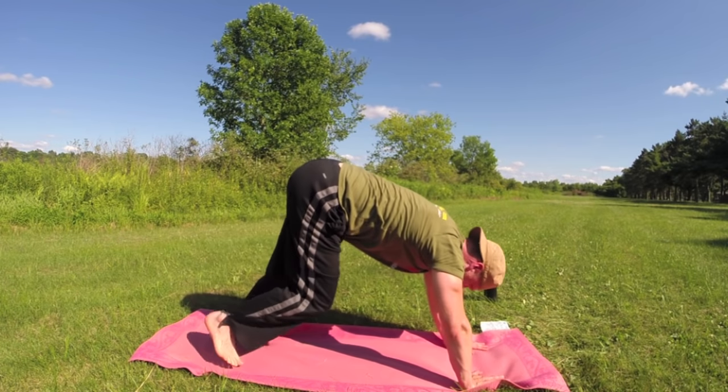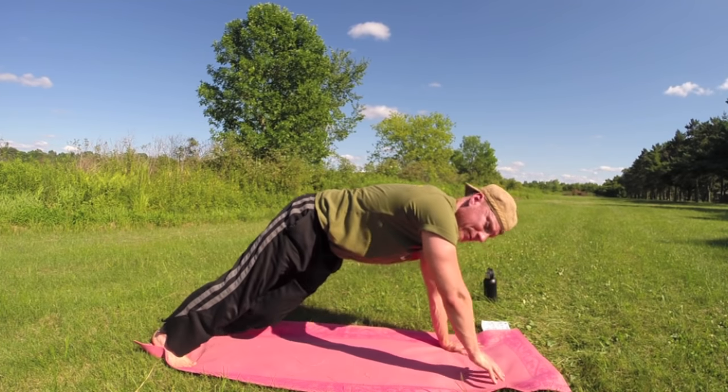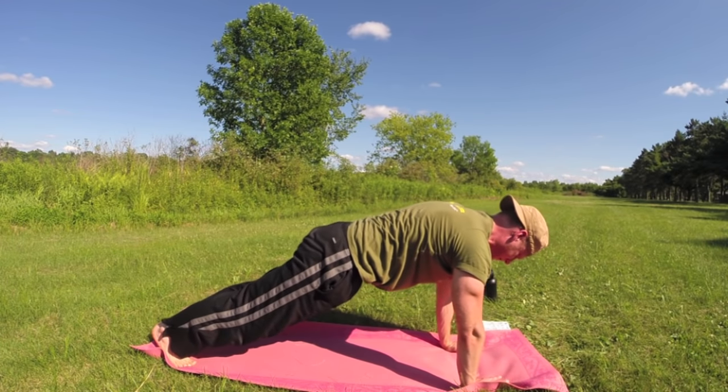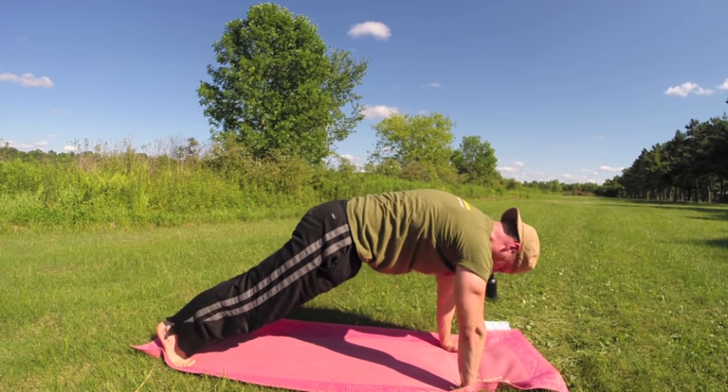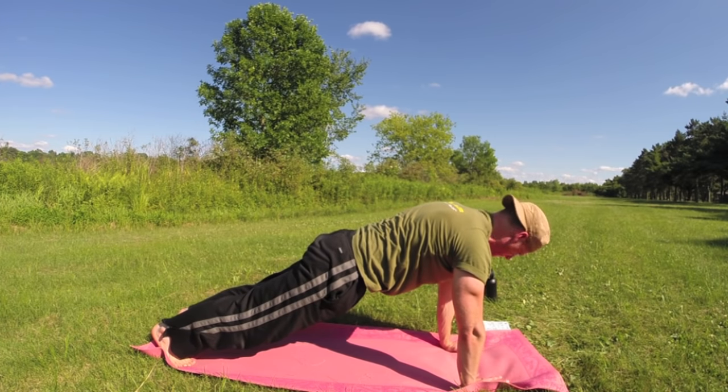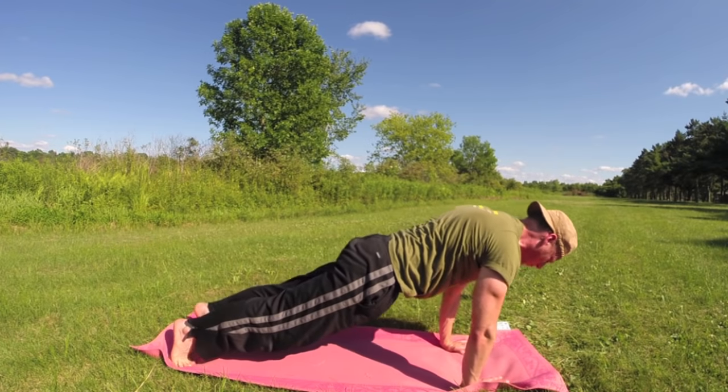Okay, inhale forward to plank position, also called high push-up position. Elbows in, shoulders back, spread the fingers, take an extra breath here. Gravitate that focus into your core. Squeeze the abs on the exhale. And then inhale, press forward.